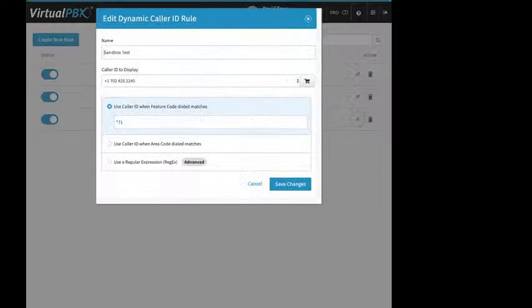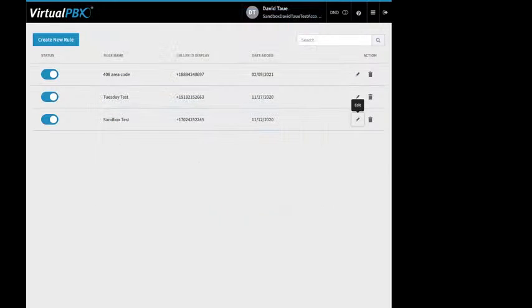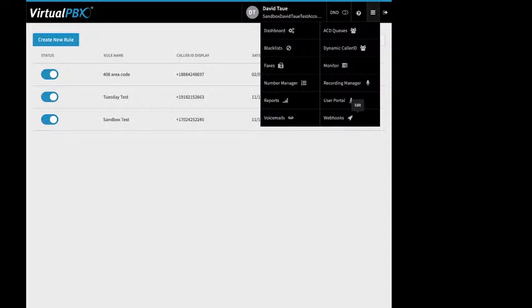Or if I go down to this one here, I'm saying, enter a feature code, *71. And when I do that, this is the phone number that shows up on the outbound caller ID. So enter *71, then one area code and phone number. That's who you're calling out to, and whoever you're calling out to, they're going to see the 702 phone number show up as the caller ID of the call that's coming into them. You can only choose phone numbers that are on your account, and if this is something you're interested in and you don't see it as an option under your menu icon here, you're going to want to talk to account services.